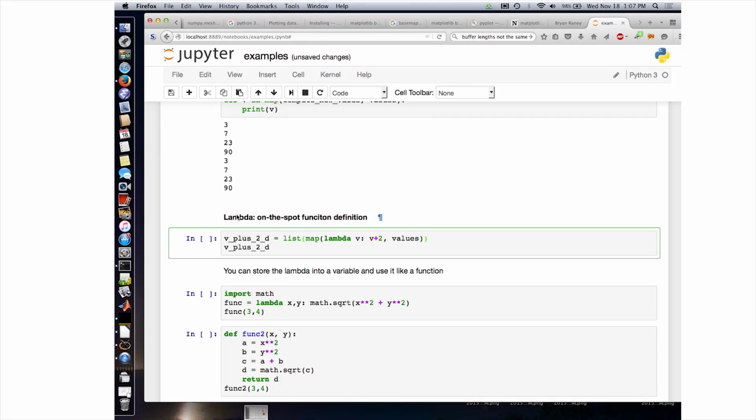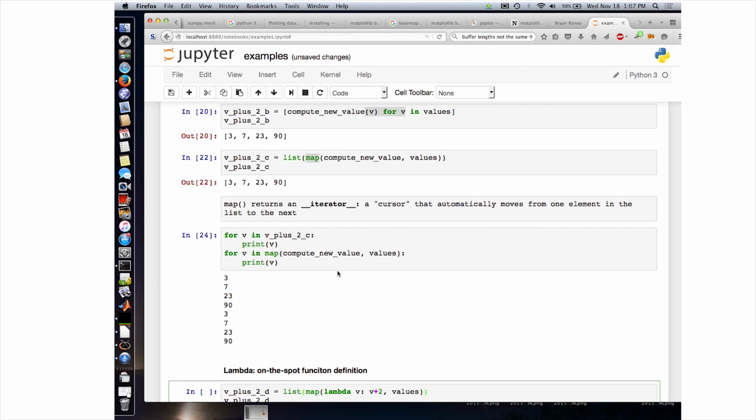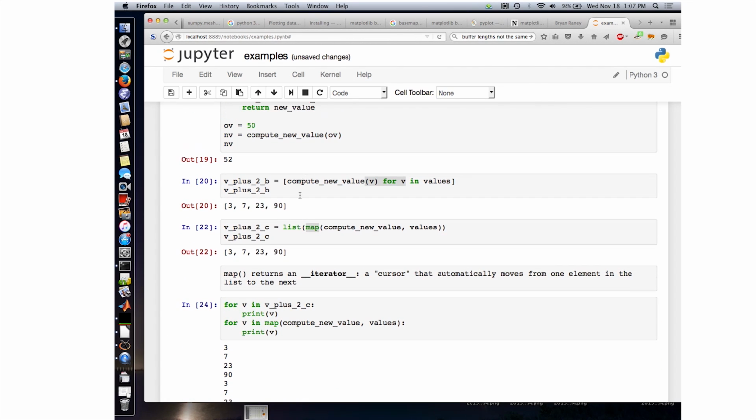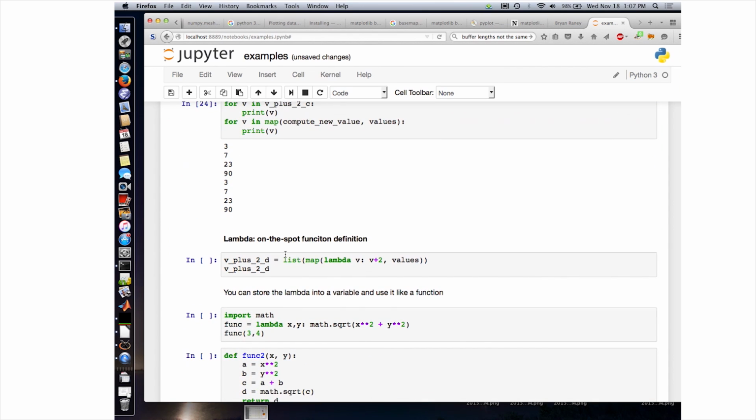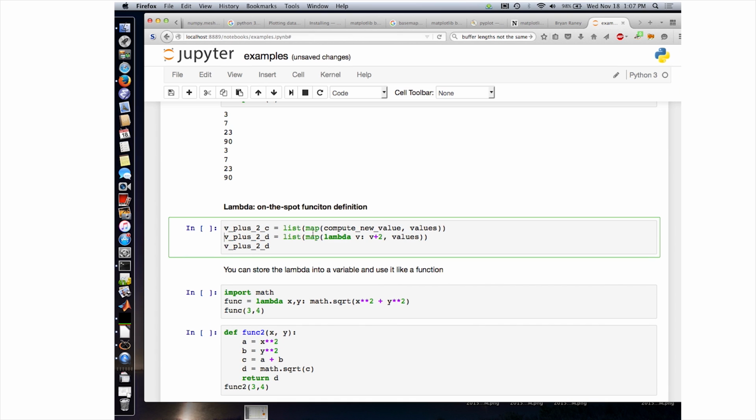So the lambda is a way of defining a function without defining a function. So here, if we compare this up here, I'm going to copy this down just for reference. Before, I gave it the name of a function, and then it would call that function inside the map loop.